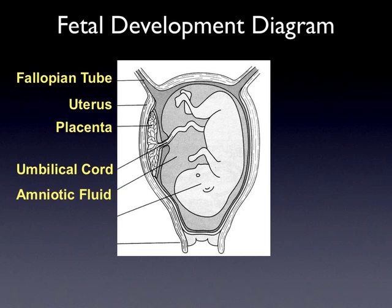It usually breaks as the baby's ready to be born. Some of the amniotic fluid that was held inside of the amniotic sac leaks out through the vagina, and that means her water broke. And now that seal that was protecting the fetus from any bacteria getting in is broken. So usually after a woman's water breaks, the doctor will want her to give birth to the baby within like 24 hours or so. If she does, usually that begins labor, and she'll start having the baby.